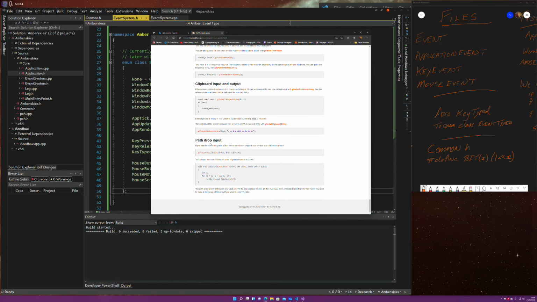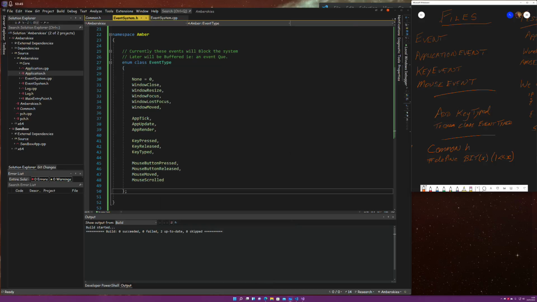Clipboard, path drop input. I'm going to ignore that for a minute until we've got this first part working, because I've got enough to do as it is. So that's GLFW, which isn't included yet in the project. Just checking to make sure that I can do what I've got on the screen. And we can.